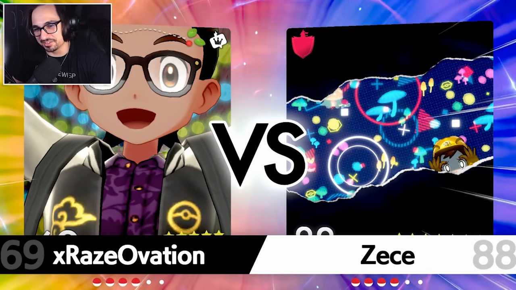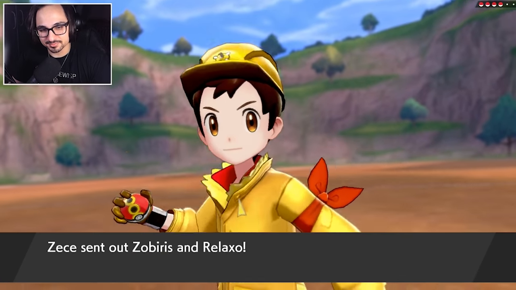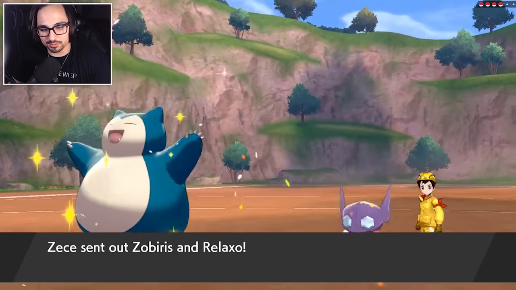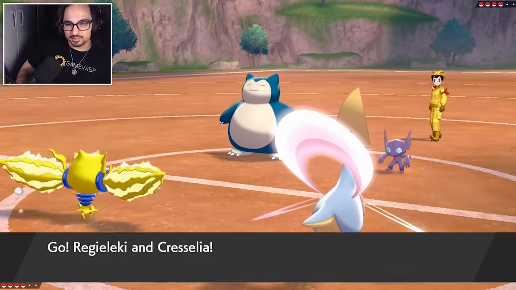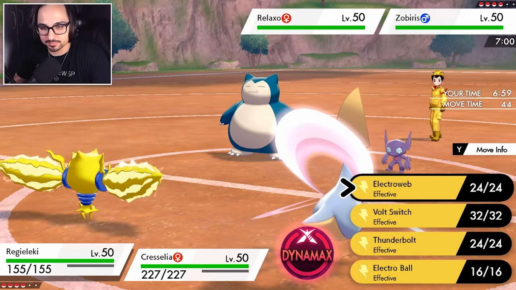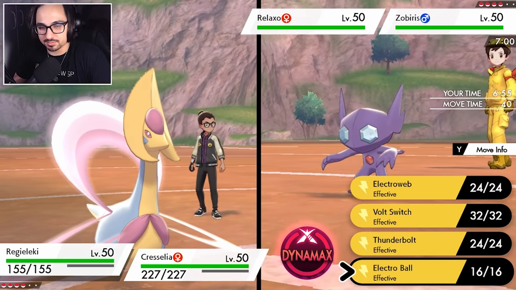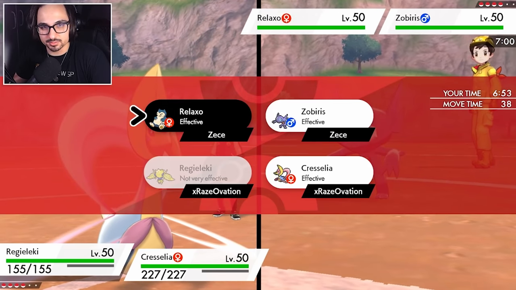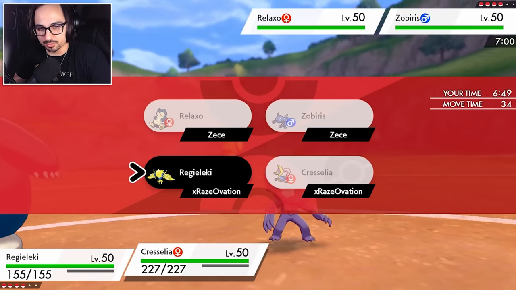Oh, that's cute. Okay, so you have a very cute background. I might steal that. That's adorable. It's like peeking behind the broken paper. Zoebrus and Relaxo. German player, hey? Don't know how to feel about this. I'm definitely concerned. I'm going to go for Electro Ball onto Mr. Relaxo over here, and I'm going to Helping Hand boost that.